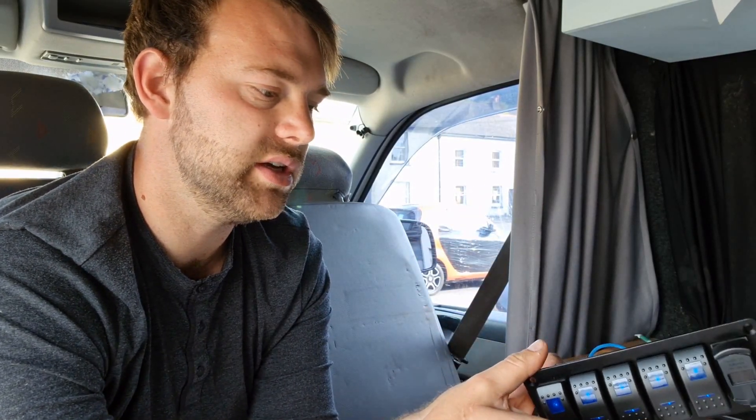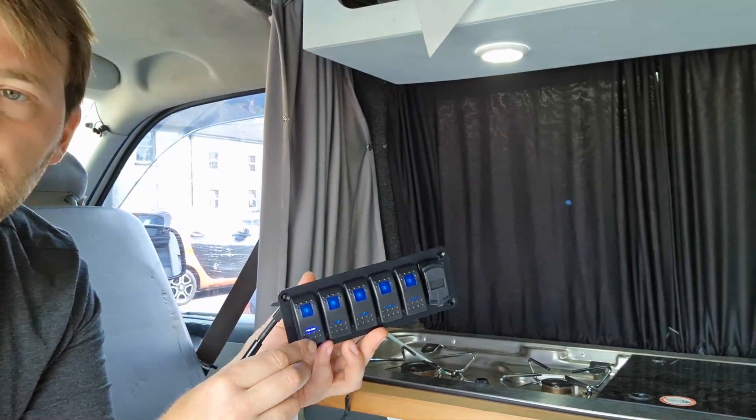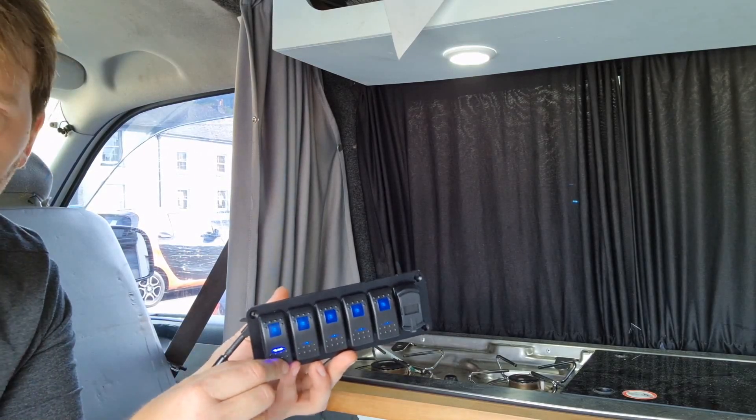So on the side of the switch that only has two terminals — those are for the LED light. If you put a live to one and a neutral to the other, that will give you your LED light. If you put them on the wrong way, because it's an LED it won't work — just swap the wiring around. So if we look at it now you should be able to see that it works. You should be able to see it cutting the power either side when I switch it on and off. I'm going to temporarily connect this to give you a circuit to look at — now when I switch it on you should see that LED light, and when I switch it off it disappears. So that's how you wire them up. Now when I switch it off it neutralizes all the power in the van, so we can use this as an isolator when we're not using the van — just to cut all the power, making it a bit safer.